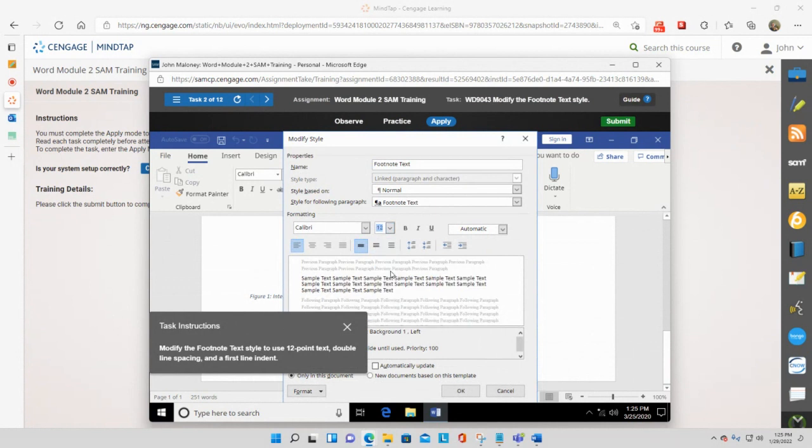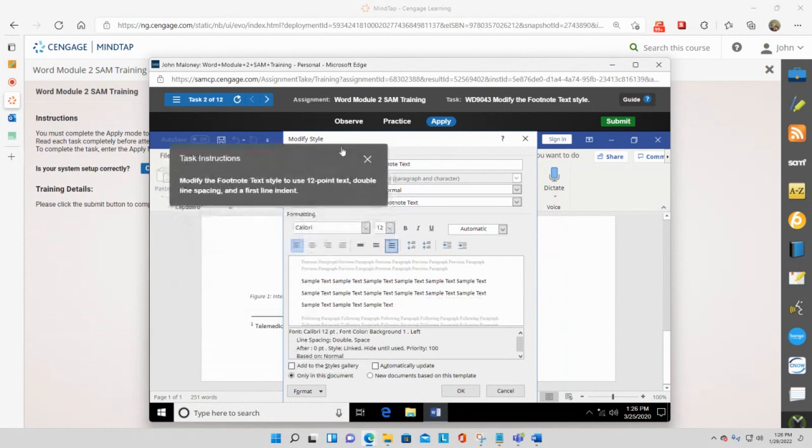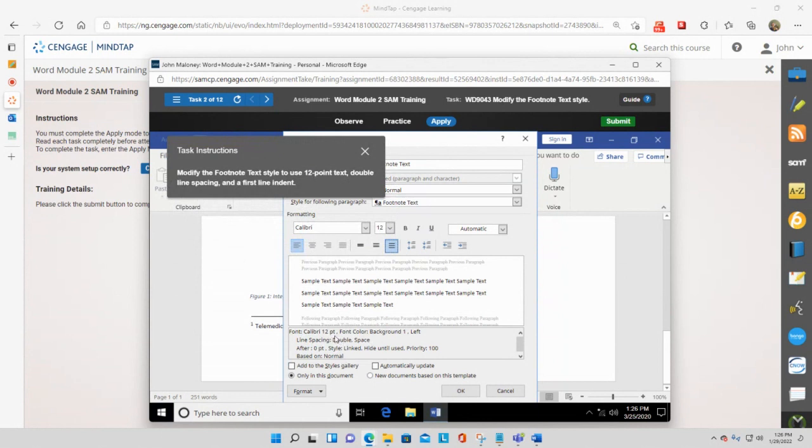Okay, so we've done that. So let's see. We click the modify. We're on footnote text. We're modifying the style. We're using 12-point. Did they say to change the font? No. Oh, double line spacing. You see here, this is obviously not double line. This one, it looks like a double line, or this one or the other. But how come they're not giving me, like when I hover, it's not telling me. To me, this is not double because this is much more space. So it's probably this one. So now it's saying 12-point double spacing. Okay, so that's the right one.